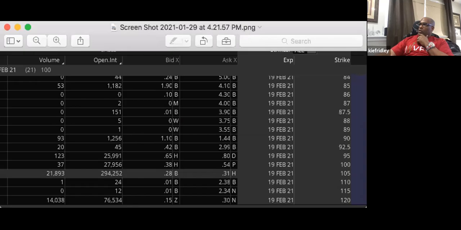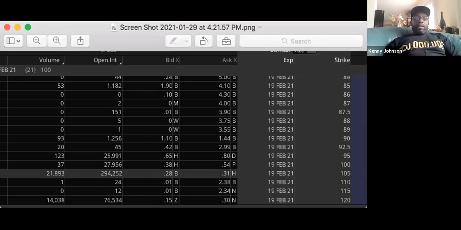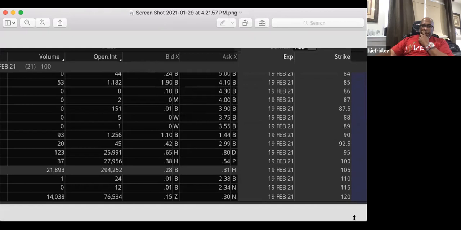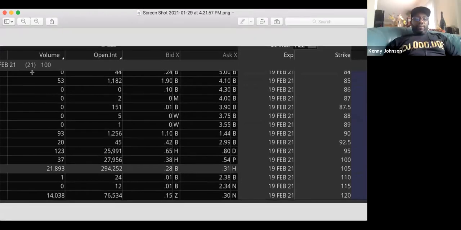So I want to show y'all why I was talking about that DuPont. There you go. So DUP. What's their symbol ticker? If you look at the name, right here and right here. Now, can you see that? Can you guys see that? Do I need to blow it up a little bigger? What's the ticker, Ken? DD.